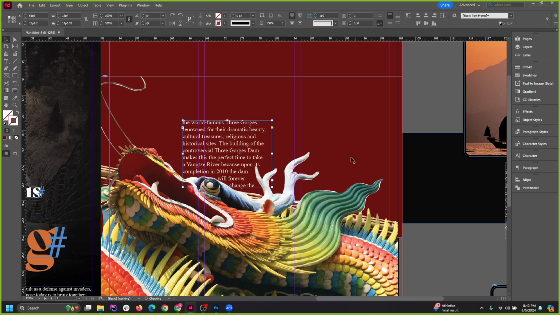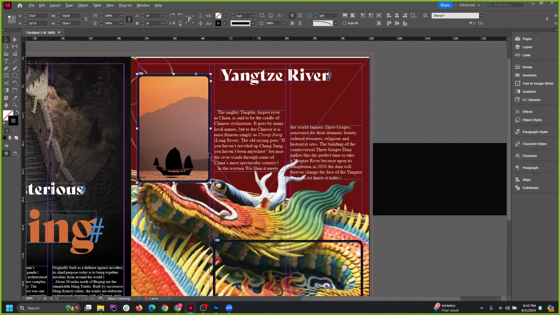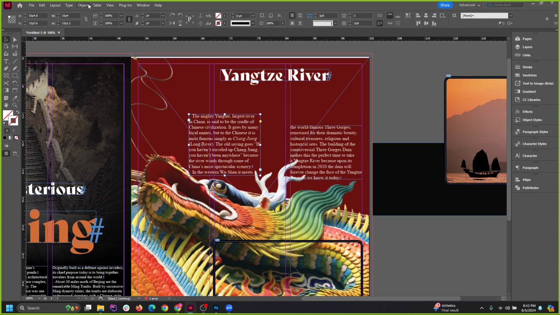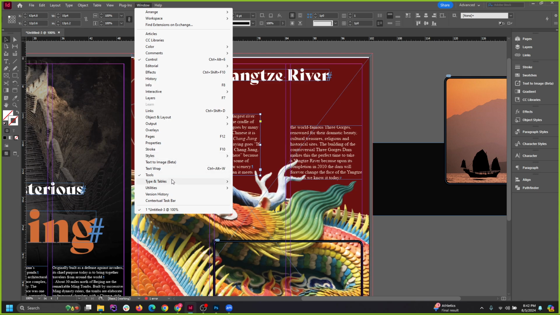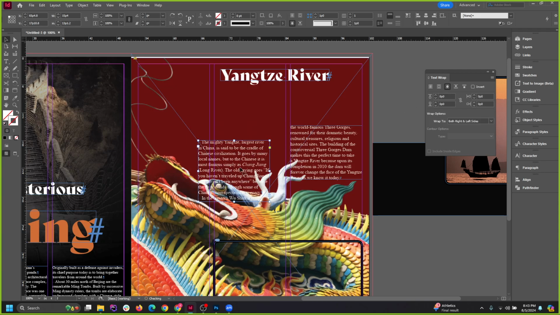Now that I think of it though, I don't even think you needed to do that. You could just turn on text wrap, and I think it'll already, if we do, let's say window text wrap, turn on wrap around object shape. Oh, never mind. It doesn't detect it like that.